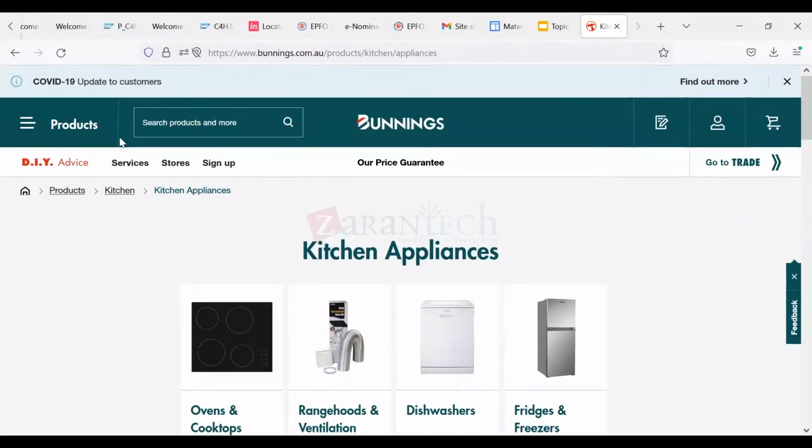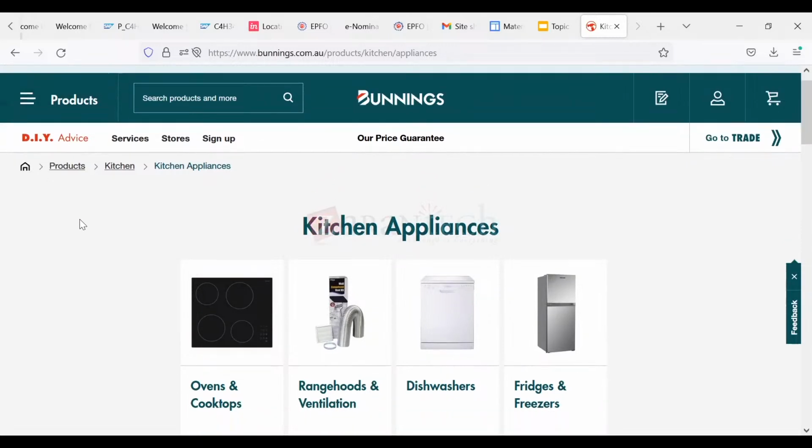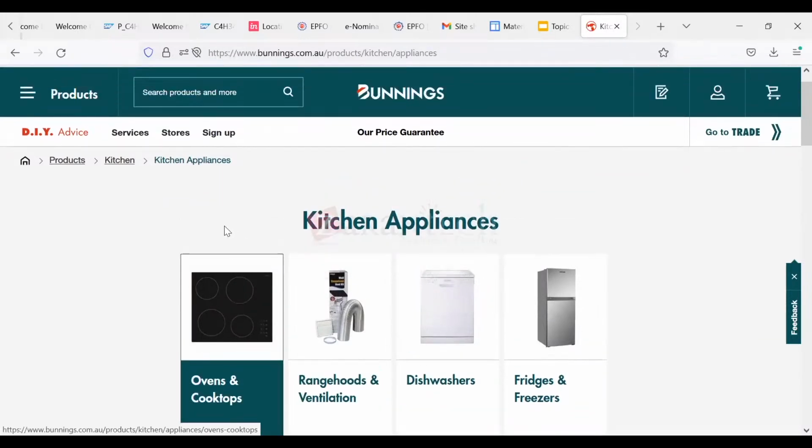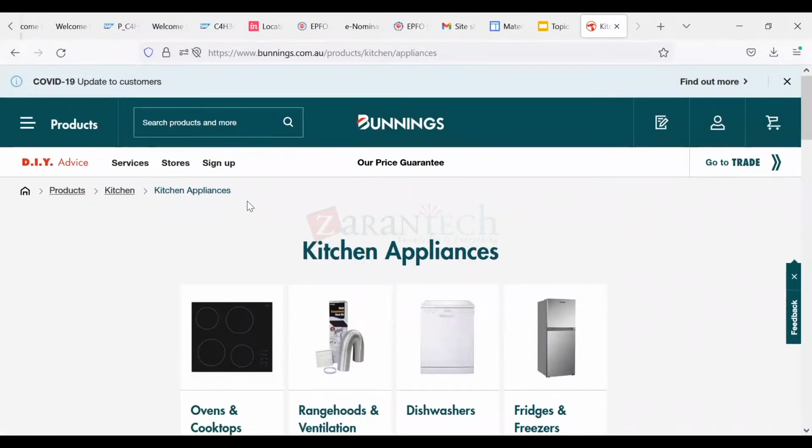Let's say I was previously on the home page, but then I selected the product page. I browsed the product, and then under product I was in the kitchen category, and under the kitchen category we have the subcategory kitchen appliances. So these are the navigation.